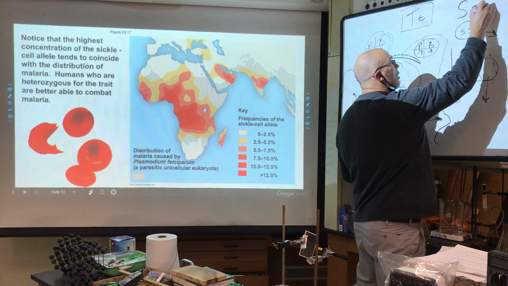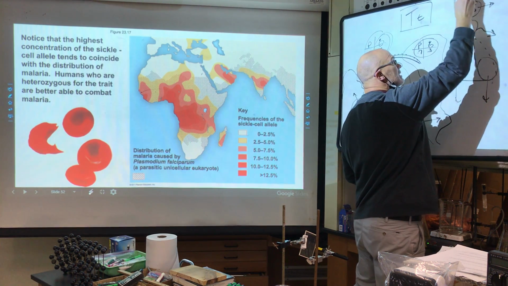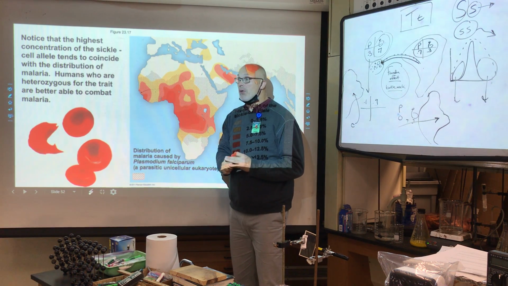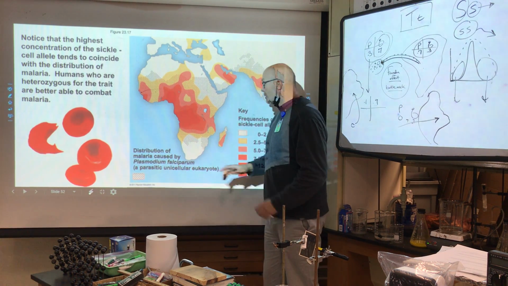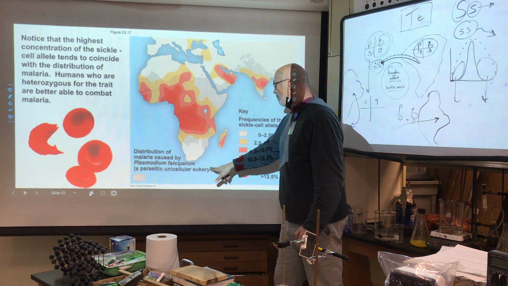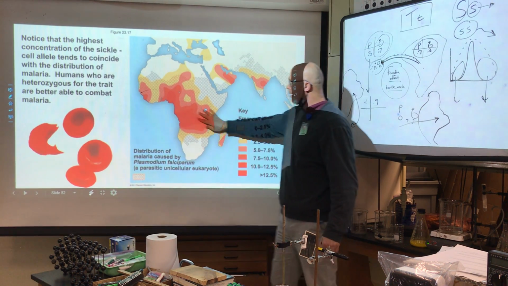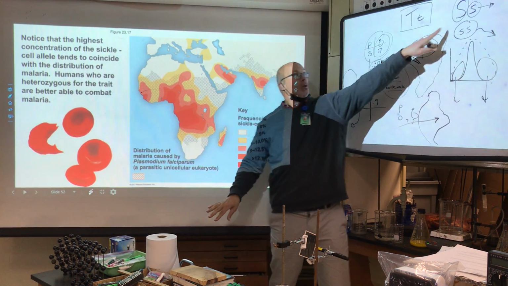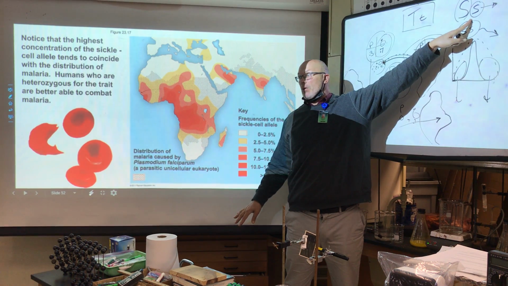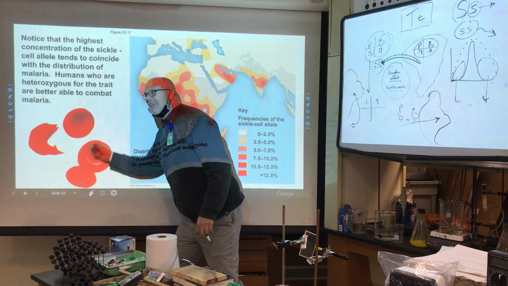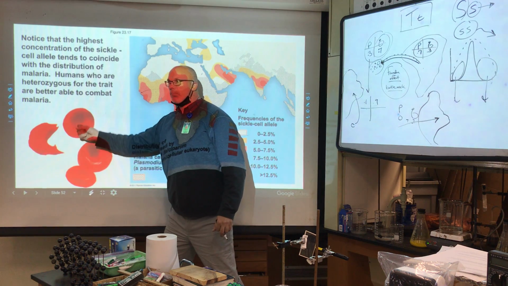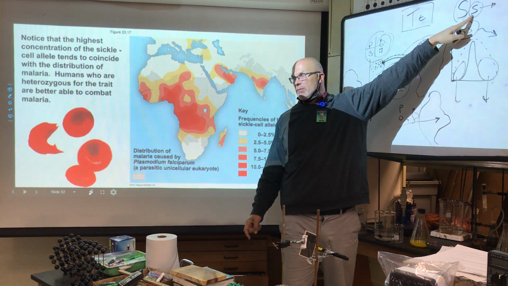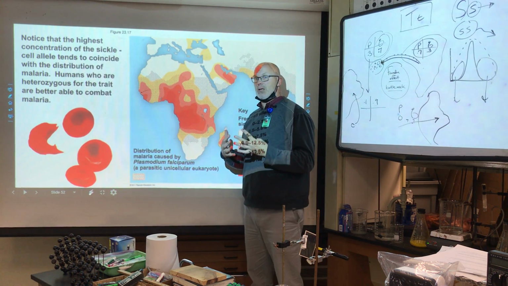But if you're a heterozygote, what maintains the little s in the population so you don't lose it is that these people die less often from an even bigger event, which is malaria. So, the distribution of malaria caused by the parasite. Okay, you can see that malaria in this region is selecting for individuals to be a heterozygote, to have not so much a lethal amount of the red blood cell, but just enough of the what? Recessive amount, so that it gives you resistance and you survive.